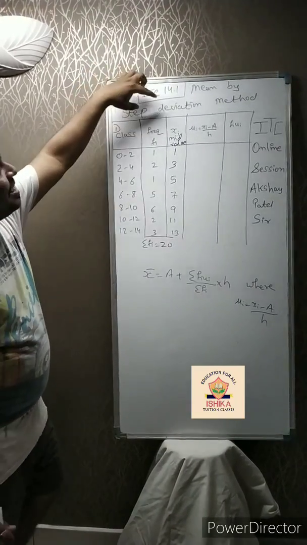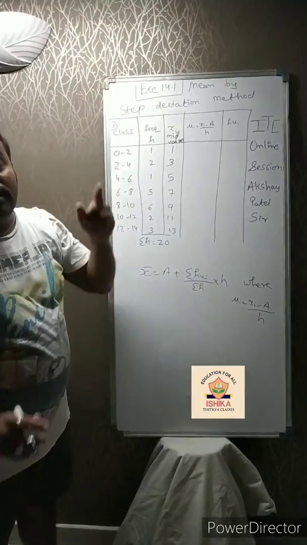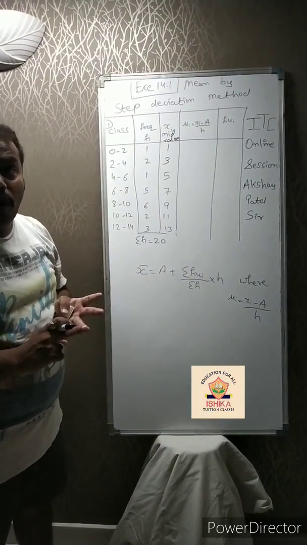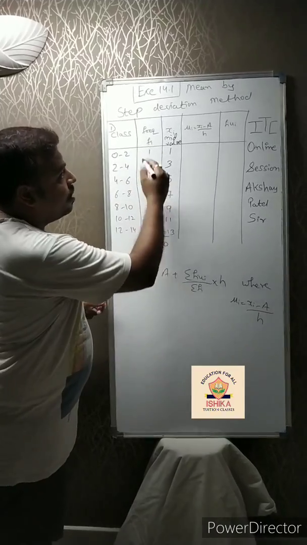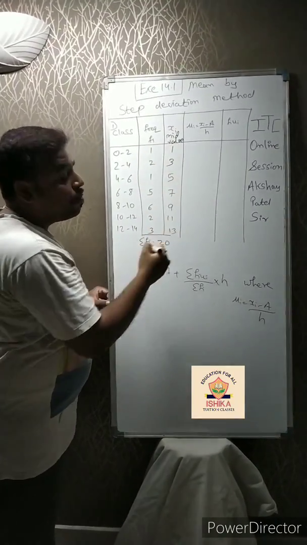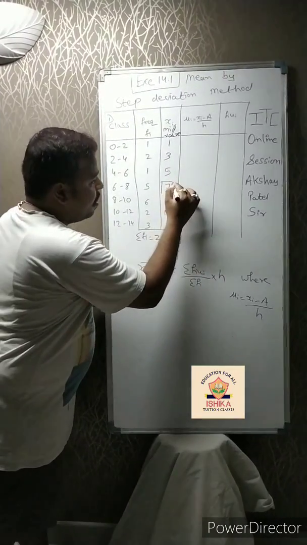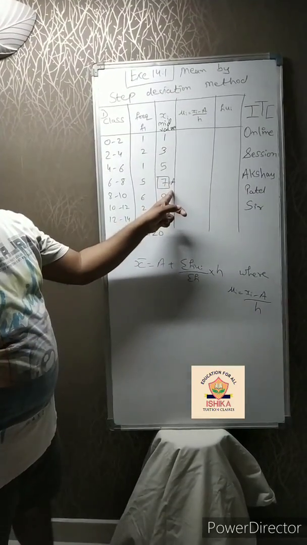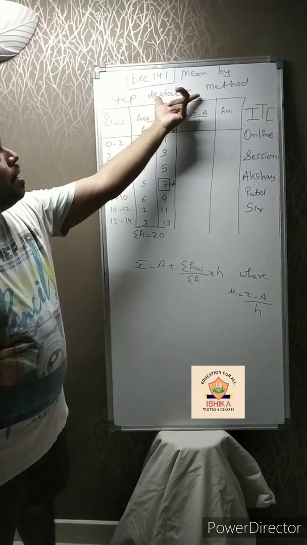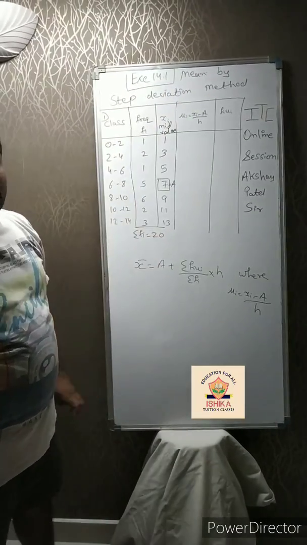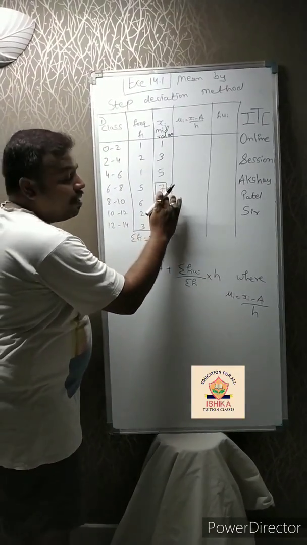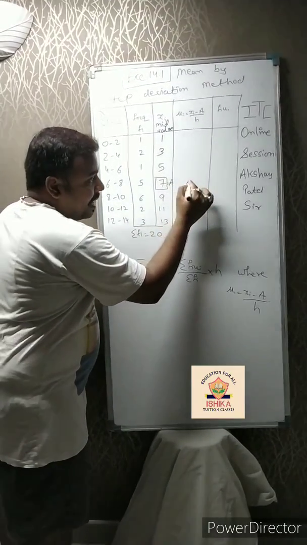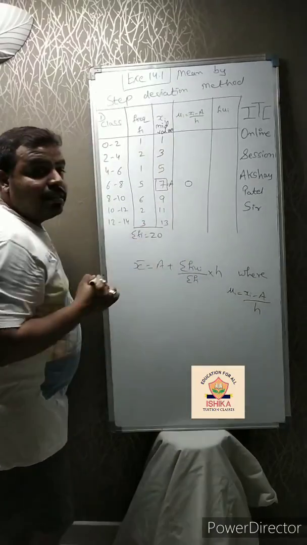Now in this step deviation method, the same rule is applicable. If the number of observations are odd, then the middlemost observation, you can see here the number of observations are 7. So middlemost observation, it can be any value, it becomes our assumed mean. Now in this step deviation method, it is very easy. The one observation which you have assumed mean, exactly you have to write 0.